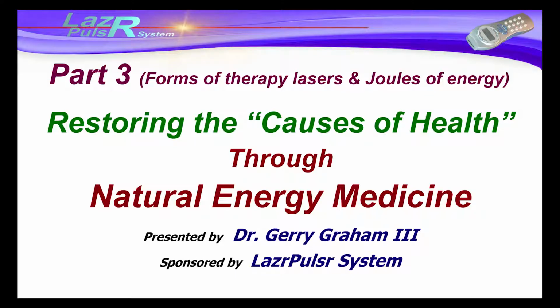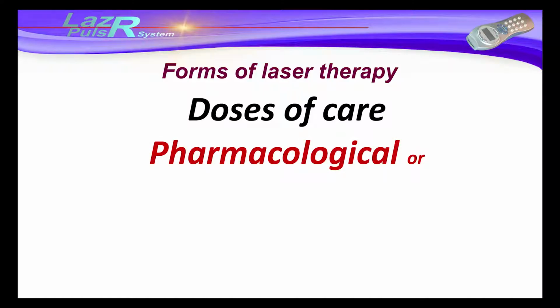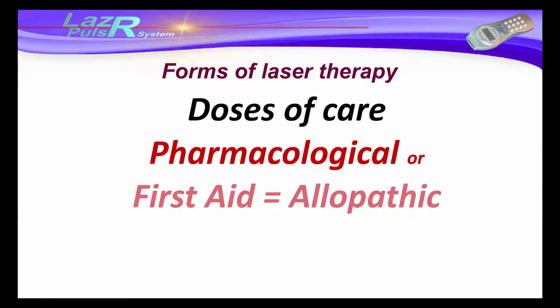When discussing the different forms of any therapy, including laser therapy, we first have to define doses of therapy. There are two basic or generalized dose classifications of any therapy. First, we have a pharmacological dose of therapy that, for the sake of this discussion, we will call first aid healthcare, and many times referred to as allopathic care.